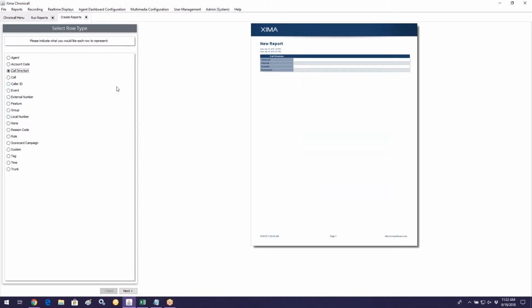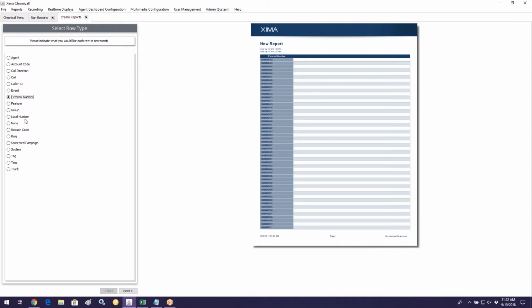If I ever see a call direction, inbound, outbound, internal, it's going to be a summary report. If I ever see a phone number, such as an external number or a local number, okay, local numbers are like a 1-800 number that people dial to get into your office, right? So in our office, we have a 1-800 number. When you call in, you hit that number first, and then you select from our auto attendant where to go, and then it routes it to that specific group. Those are the main things you're going to see if it's a summary report.